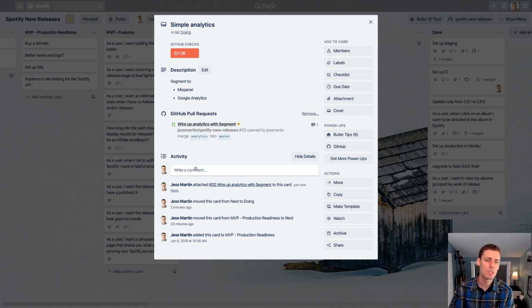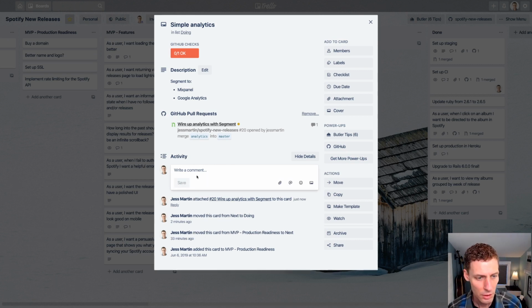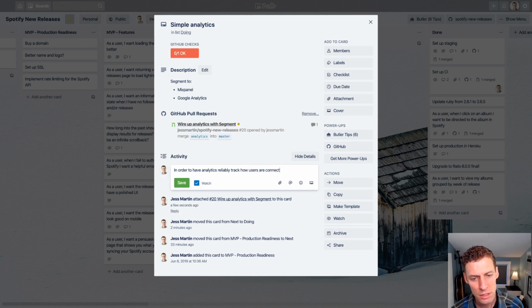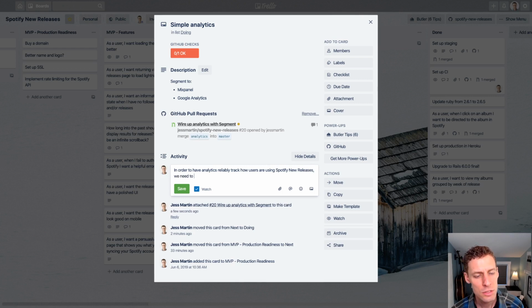All right, we wanted to set up Segment to go to Mixpanel and Google Analytics. So let's keep track of what we, basically recap what I just said. In order to have analytics reliably track how users are connecting to or using Spotify new releases, we need to uniquely identify each user as they come through.